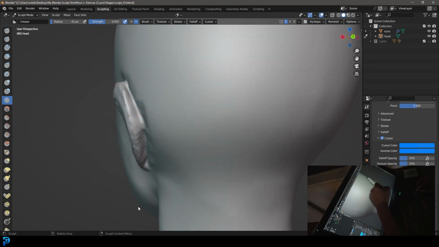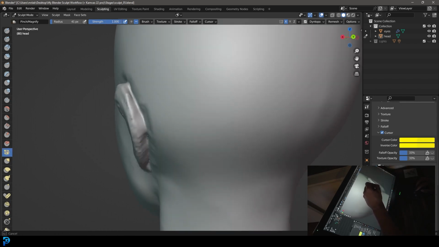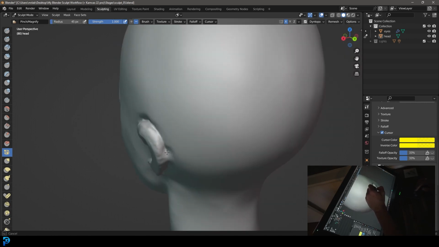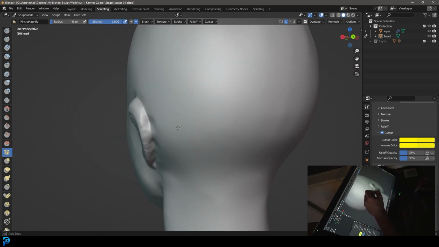And then you're going to get your pinch brush, and with the pinch brush we're just going to come here. We're going to pinch it, and I'm going to grow the radius a little bit, maybe a little bit smaller. And we're just going to pinch it, working our way all the way around like so.